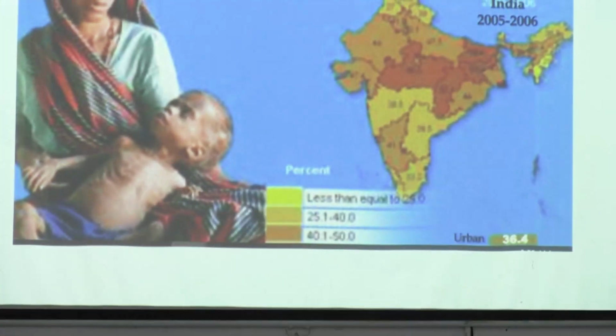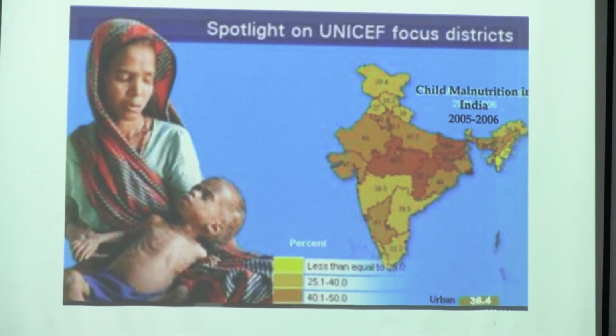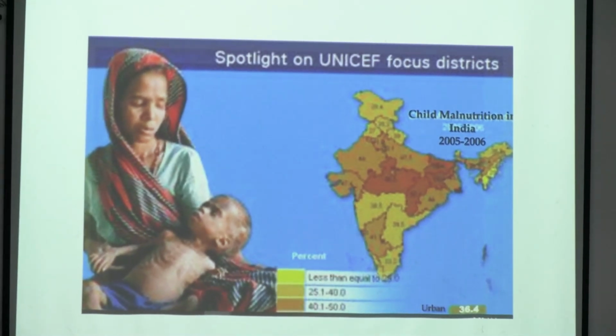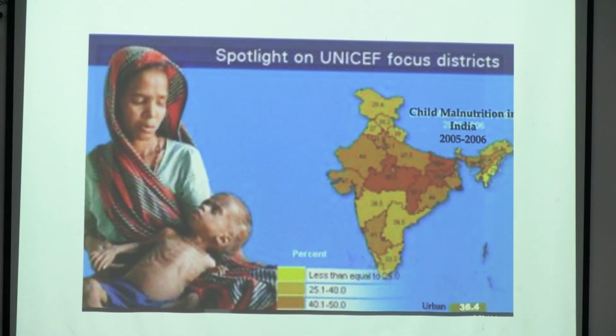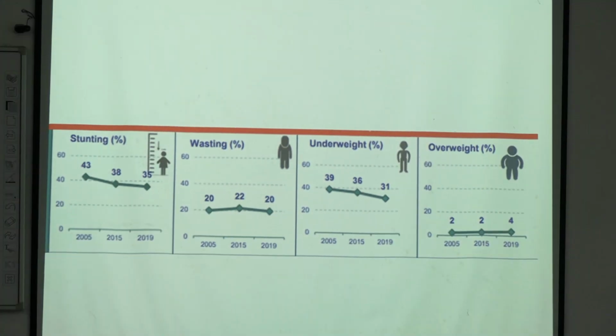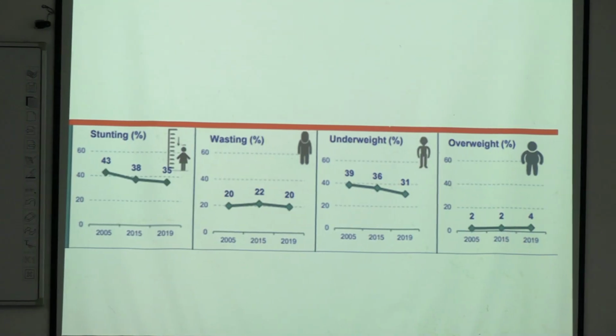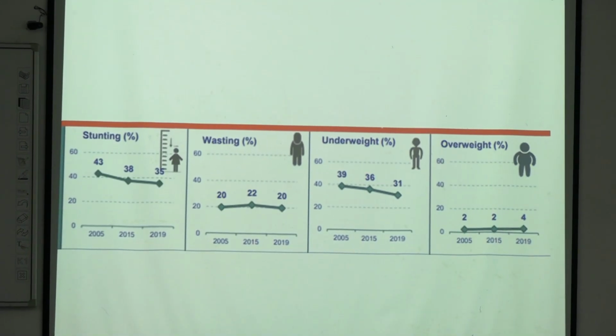So this was the prevalence of malnutrition in India between 2005 to 2006. So as you can see, that red area, that is the place where malnutrition was there about 20 years back. That is basically the central India, Madhya Pradesh, Chhattisgarh, Jharkhand, Bihar, etc. This is from between 2005 to 2006. Next. Now, this is a progressive report based on National Family Health Survey, NFHS data.